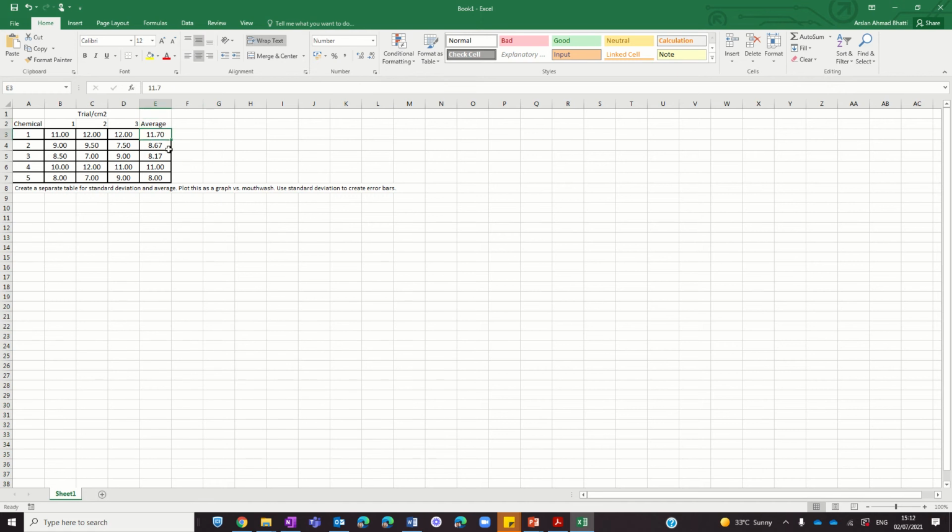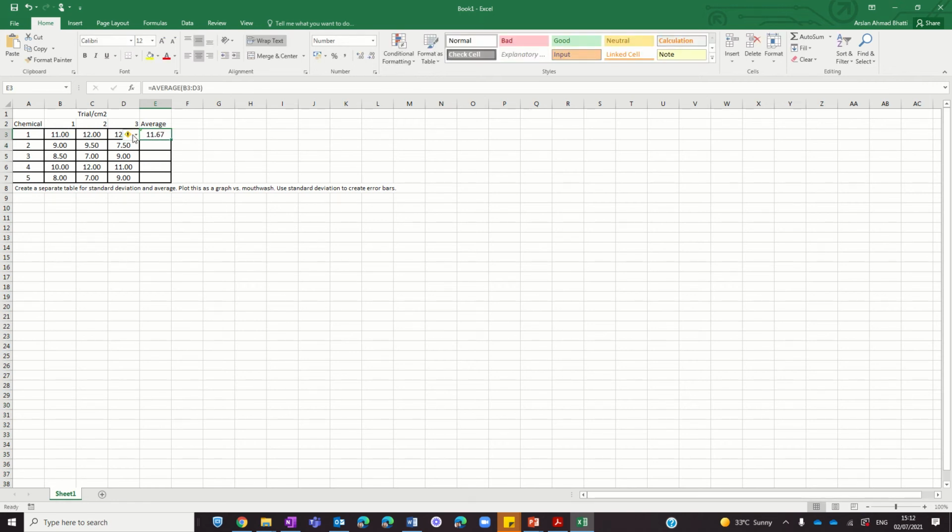Average, I'm going to change this because I want to teach you how to actually calculate average without having to do it on your calculator. So I'm going to remove that for now. You don't need a calculator for this part. Some of you know this already, you type in equals, then the word average, and open bracket. Okay, equals average, open bracket. Highlight those 3 that you want to average, close bracket.